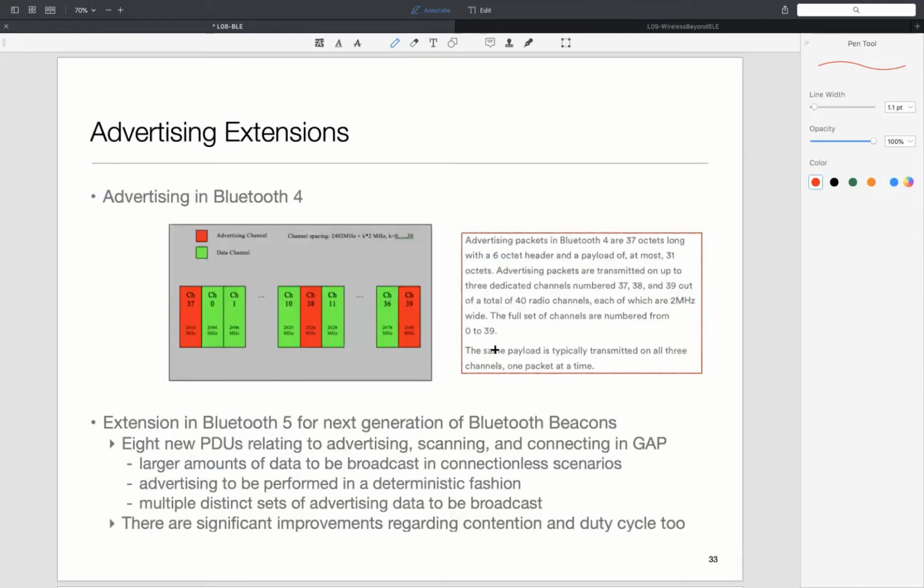So with this whole notion of beacons and making use of the advertisement part of Bluetooth catching on, there are a lot of other things that they added when Bluetooth 5 came into being. In particular, the advertisement mode of Bluetooth became pretty strong, the idea being that larger amounts of data could be sent around.